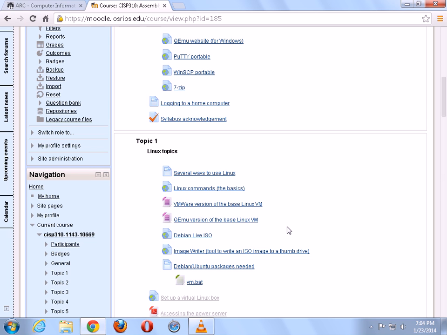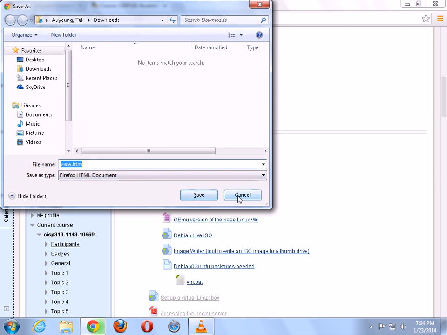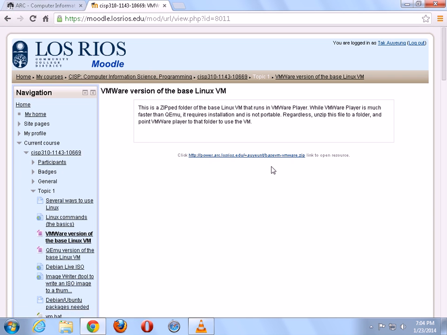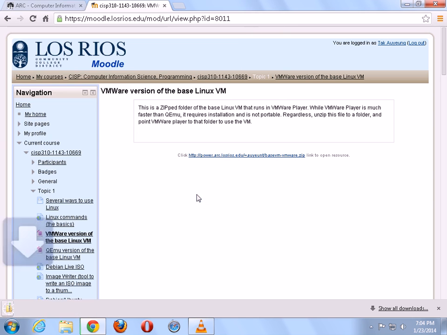So, take your pick. Most people just pick VMware just because we have that already installed in the lab, on most of the computers in 152 and other classrooms here. Okay, so I'll just be making that assumption that you'll be using this one. So I'll go ahead and download this particular file. And, okay, this is a different browser. I'm going to click it first, and click download, save link as here. It's a relatively large file, but because it is downloading within the district, it's still pretty fast. It's half a gig, and it's going to take me about a minute to download here.